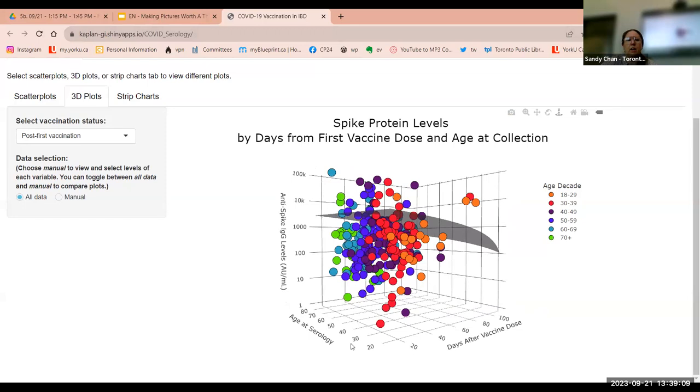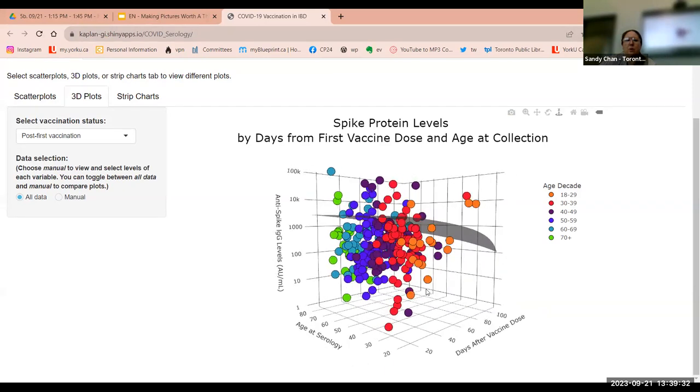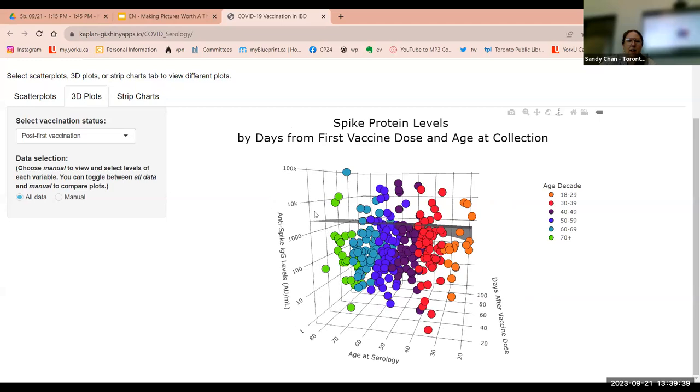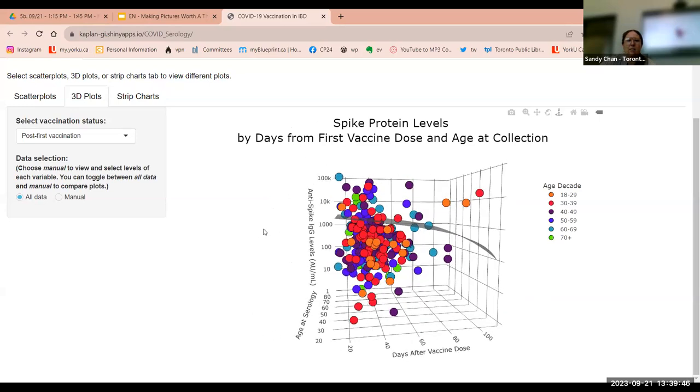What we've done here is essentially, we have our participants age, and how many days after, their vaccine, their blood was taken. And then on, on the, z-axis technically, we have the level of, antibody in their, in their blood, their blood sample. And so we can see with this plot here, if we turn it here, we see that age, we see a slight decline overall in the levels, but more importantly, that as, as you're getting farther and farther out of date from your vaccine dose, your number of antibodies drop significantly. And that's what essentially we're showing with this plot. What's cool about these, visualizations that are interactive is you can actually like view just part of your data.